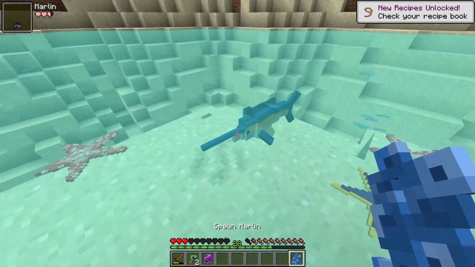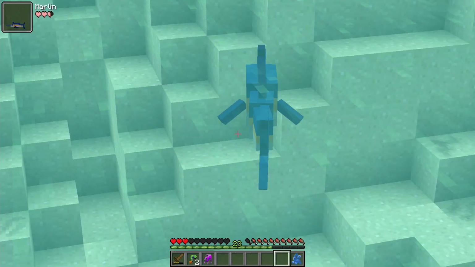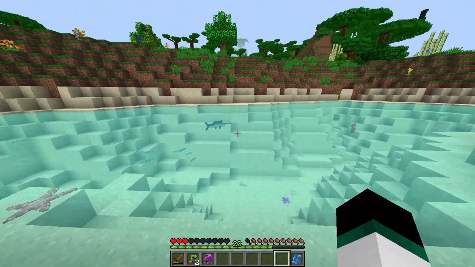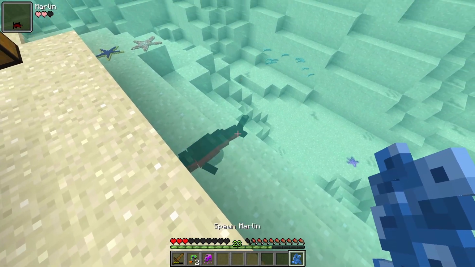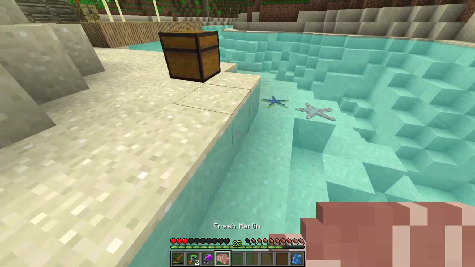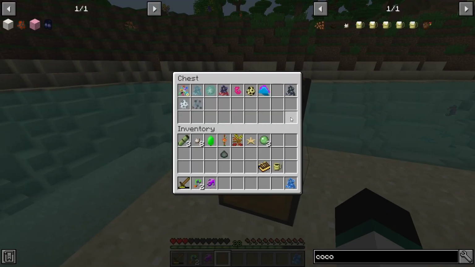Then there's also the marlin. The marlin is a really cool looking swordfish, or type fish looking guy. And yeah, he spawns in oceans as well, obviously, and he's just really cool looking. I'm gonna kill this one here actually, and he will drop fresh marlin when you kill him, and you can cook this into cooked marlin obviously as well.